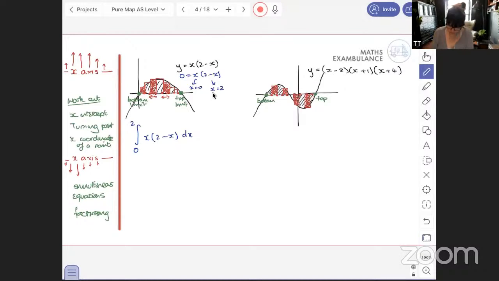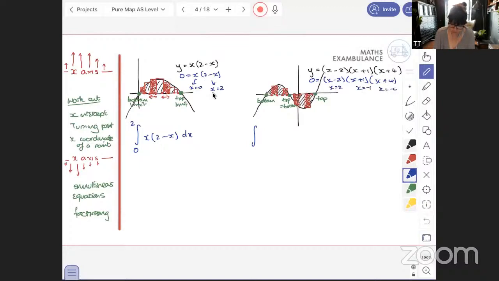So this is what we do. We introduce a new top limit here, and that equals the bottom limit of the next one. And we do 2 separate integrals. First of all, what are these? Let's work it out. We always have a job at the beginning of an integration problem. So the job is, when is it 0? So we have either got x is 2 or x is -1 or x is -4. So this one must be the -4, this one must be the -1, this one must be the 2, which means our limit is -4 to -1.